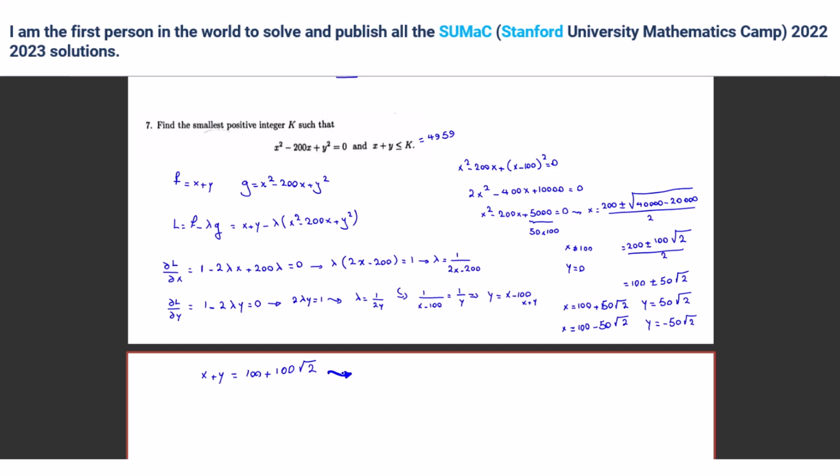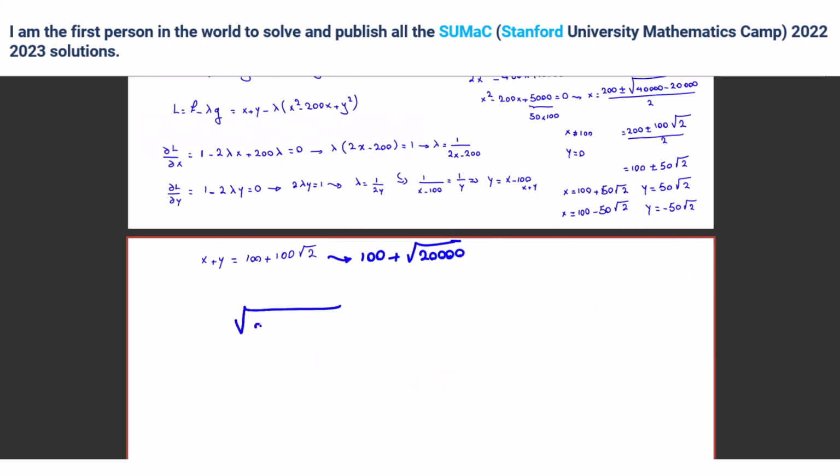So can you now tell me what the answer is? What is K? The answer is 141. So it's 241. 242, let me check. When we have these, it is not good to write, for example, root 2 as 1 point something, because we have a coefficient here. So we can write this as it is, then calculate it.